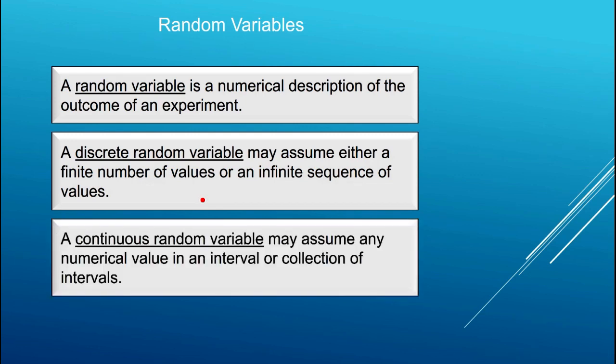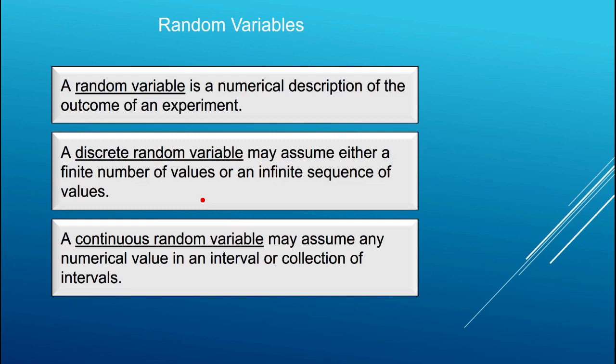A continuous random variable, as I mentioned, may assume any numerical value in an interval or a collection of intervals. I'll give you one more example of a discrete random variable that I have used in my own research. I once published a study that looked at the determinants of patent counts within industries. So the patent count for an industry was a whole number. It could take on a value of 1, 2, 3, etc. So it was an example of a discrete random variable that could take on a number of values within an infinite sequence, since the upper limit of the number of patents is essentially undefined.